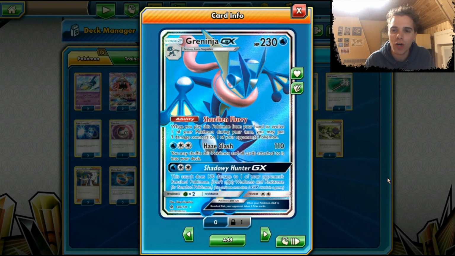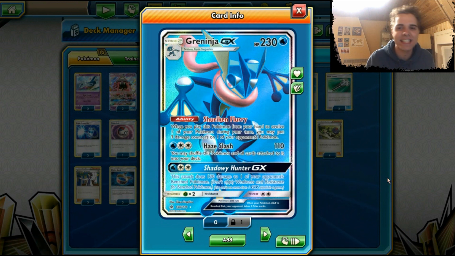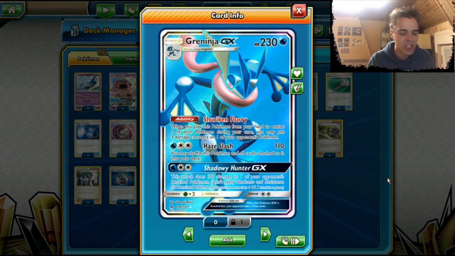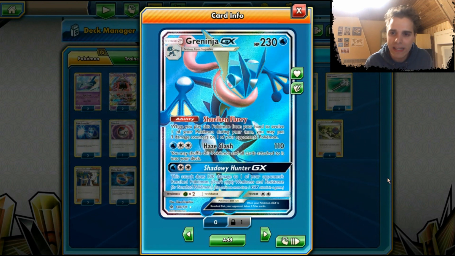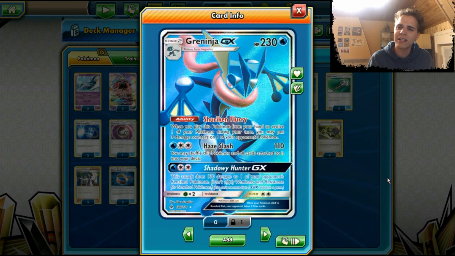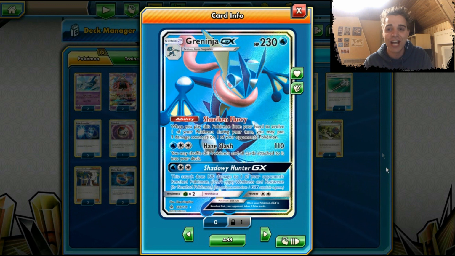Today we are gonna check out Greninja-GX as promised once again. But this time around we are gonna use Jimmy Wuyts' top 8 list of the Greninja-GX with Latios. If you are not familiar with Jimmy Wuyts, he always creates amazing deck lists, and he tests them out at huge tournaments. This time around it was at the special event in Tours, France, and he did really well. I think it was 8th place or something. Definitely got into the top 8 with Greninja-GX, which is awesome.